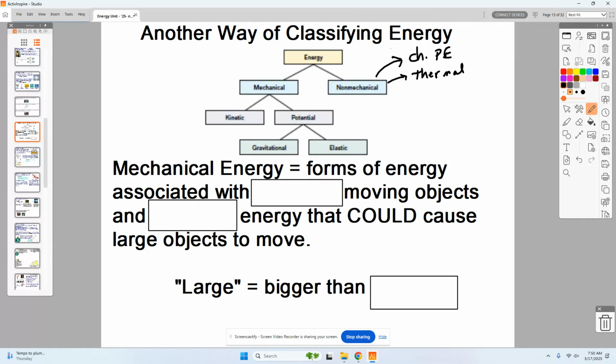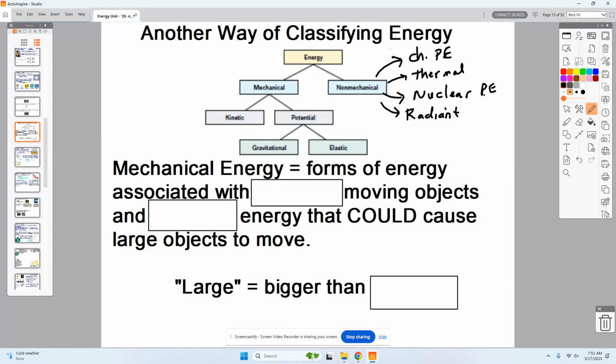We have some more. You split an atom, and you use some of that energy from that fission to be able to run a power plant or something like that. It'd be considered nuclear potential energy. That's non-mechanical in form. And then, my gosh, how many of you guys were outside on Saturday and enjoying the sunshine? Pretty nice out there. We might call that radiant energy. And so radiant energy from the sun, these are all considered non-mechanical forms.